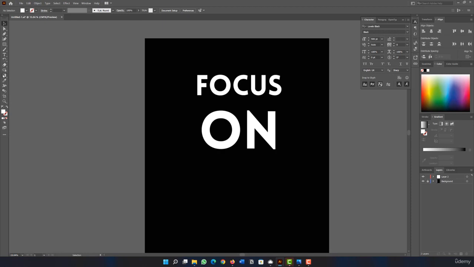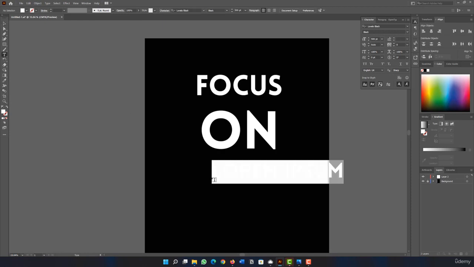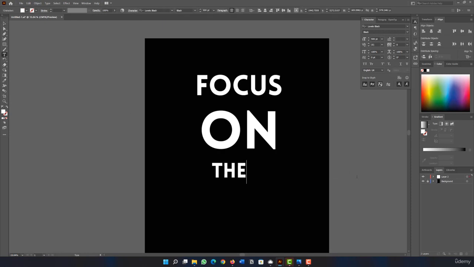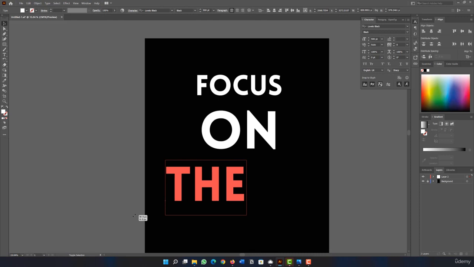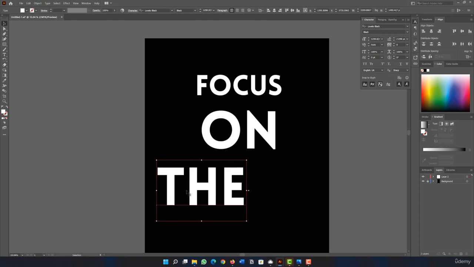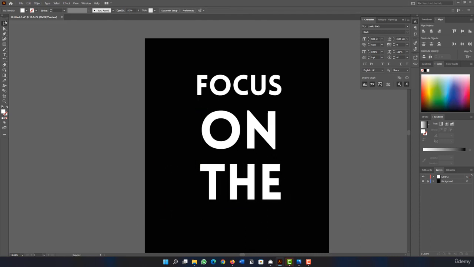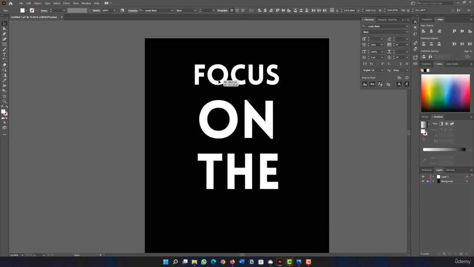Alright. Now I type the text. Now I type the. In the same way, I increase this size. And after using the selection tool, I select all of this and move this text position right here.